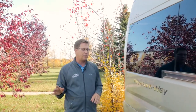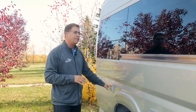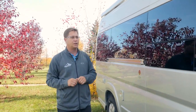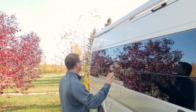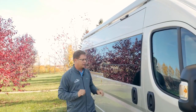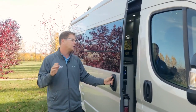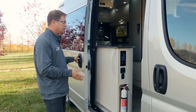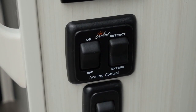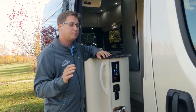As we come along the passenger side, you'll notice we have our 110 exterior plugs, our gravity fill for the fresh water tank, three more large frameless windows, and an LED porch light. Now, I'm going to open up this large sliding door, and you'll see right here on the end gable of the kitchen the control switches for our new Legolas power awning.